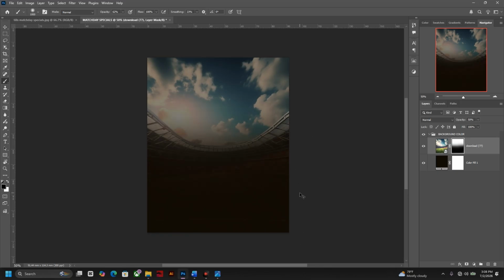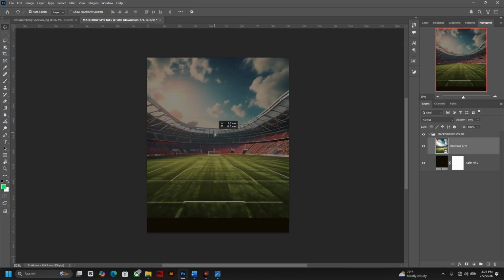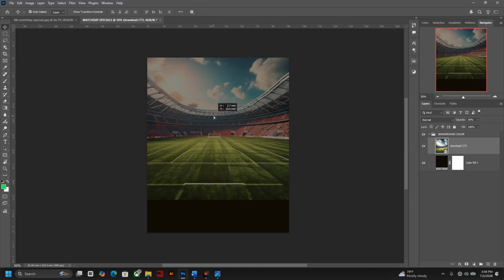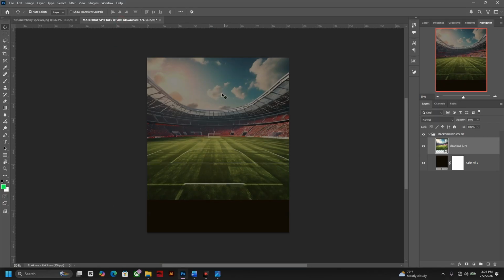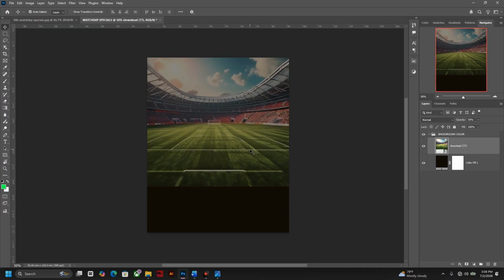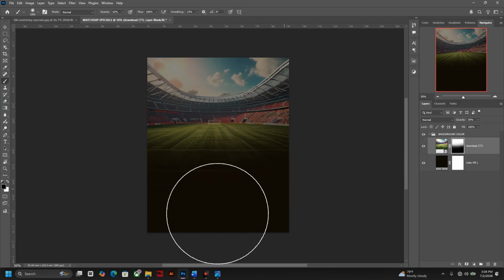I think this is too much, so we just have to delete the layer again and then push it more like this, because initially our image looks something like this. Let's push it somewhere like this. I think this is fine. And now let's add our layer mask again. So we just have to clean it like this.